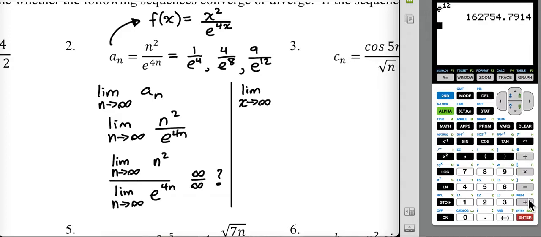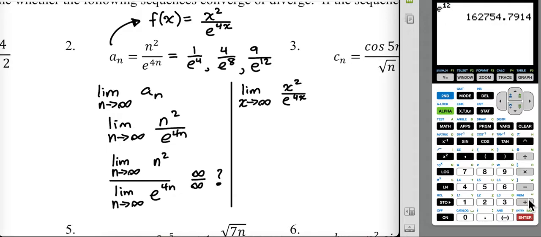You could leave it in terms of n as long as you know that n is now taking on the role of a continuous variable. Even though my own notes say to do that, I don't care for that approach. If we're going to write it as a continuous function, write it as a continuous function. So we already know what's going to happen if we plug in infinity for x here. But now that we've defined it as a function, it's going to be continuous, so it's going to have a lot of extra points that we don't care about along the way. But its overall trend should be the same as that of the sequence.